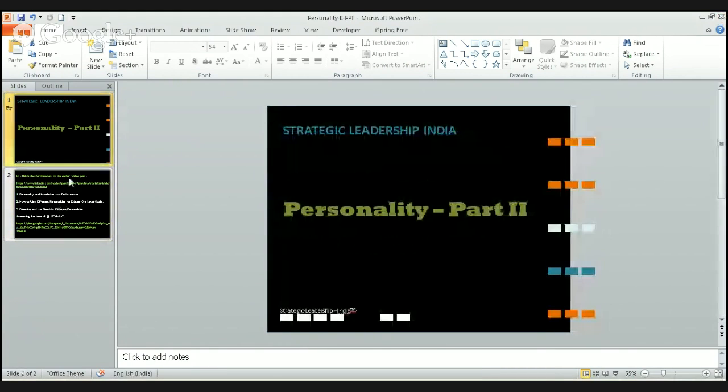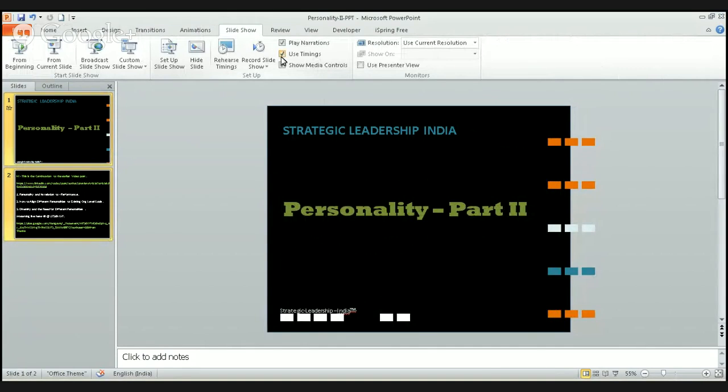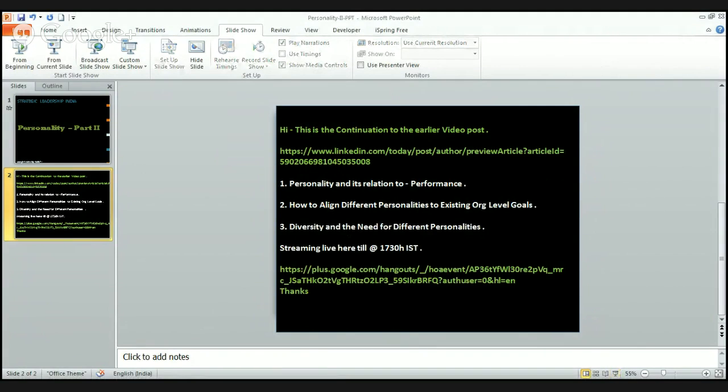Sorry, let me remove the... fine. So what I basically want to do is show you some practical examples, and for those I don't necessarily need my PPT, and of course then divulge the little secret that we have hidden in diversity, and why organizations talk so much about diversity.